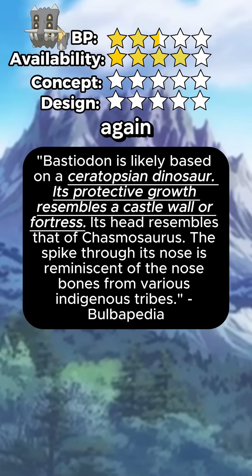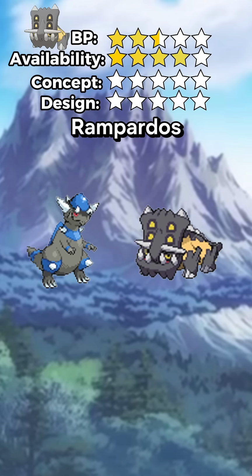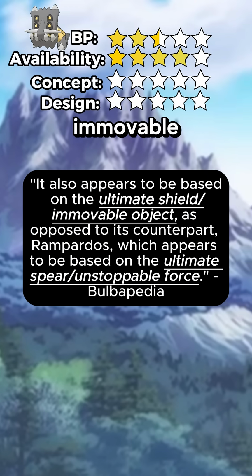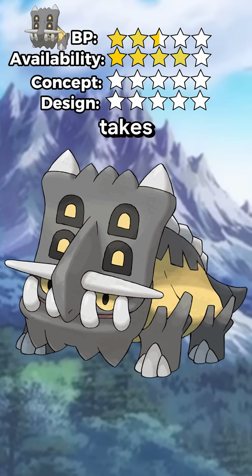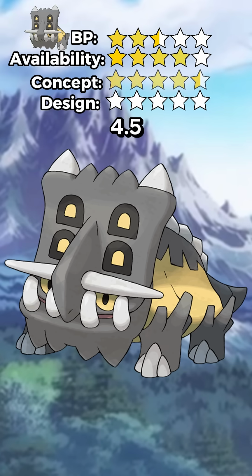It is of course once again based on a revived fossil of the Ceratops-style dinosaur, and is opposite Rampardos in the unstoppable force versus immovable object paradox, but it also takes heavy inspiration from both shields and actual castle walls, which is really cool. 4.5 stars.